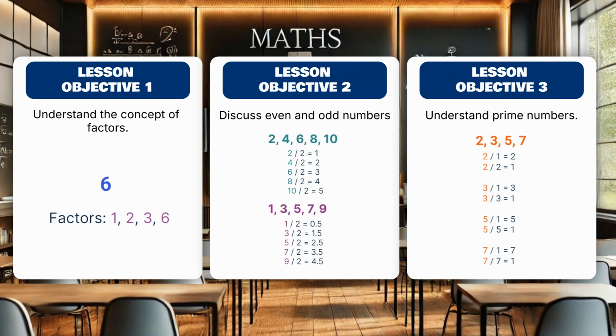For example, imagine you need to split a group of 12 people into smaller groups. Knowing the factors, you would be able to determine that you can create groups of 1, 2, 3, 4, 6 or 12 people without leaving anyone out because these are the factors of 12. So let's dive in and start breaking down the world of numbers into its fundamental pieces.